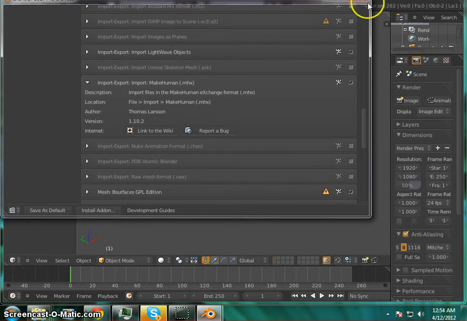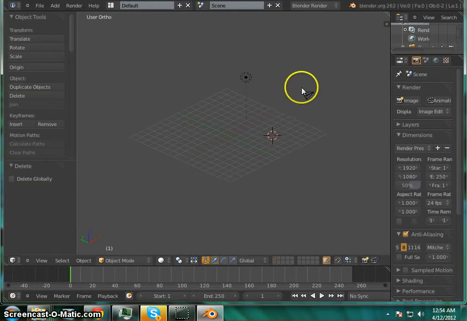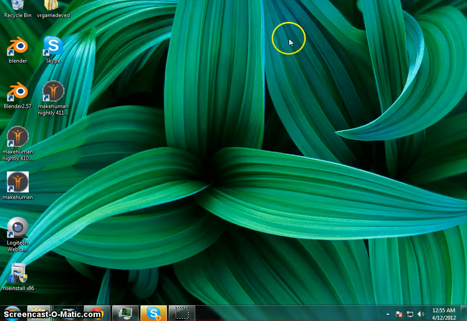We have to move this around. This little error message you will get if you try to import a MakeHuman out of your nightly will tell you a specific file location for where to find the import script. And this is why I mentioned Python. I'm going to show you guys where to find that import script and how to put it in Blender so we can use it. Okay.